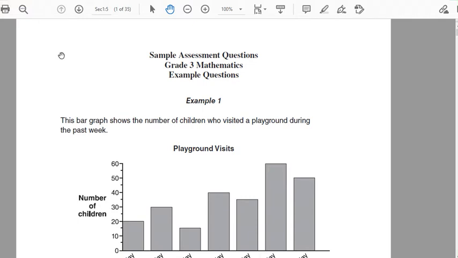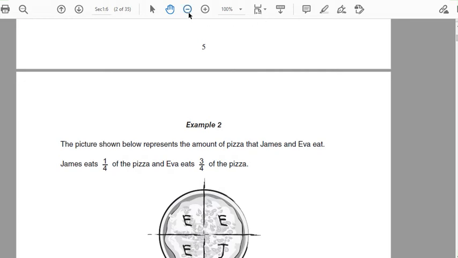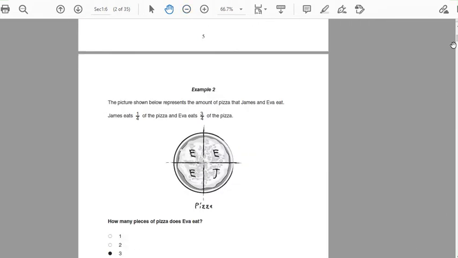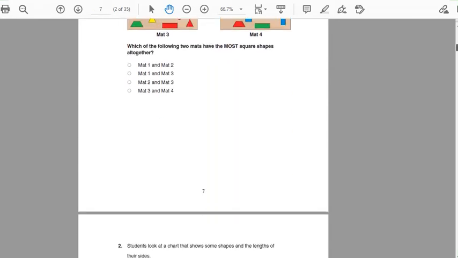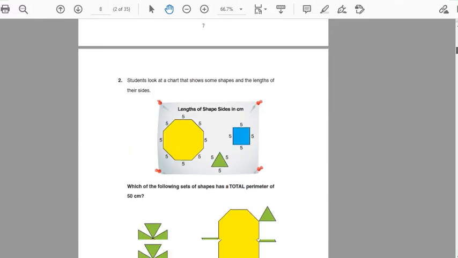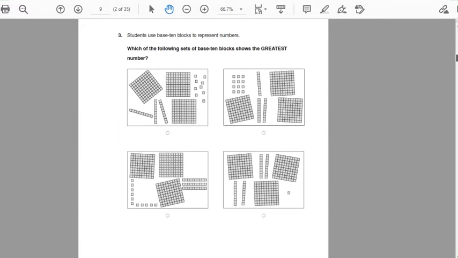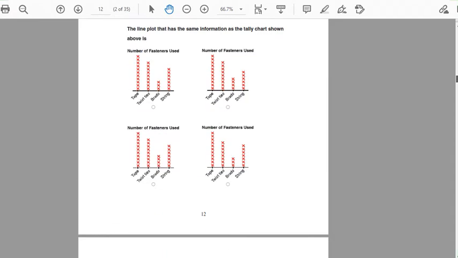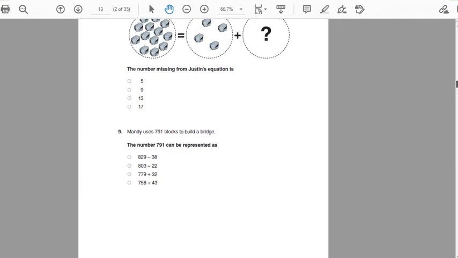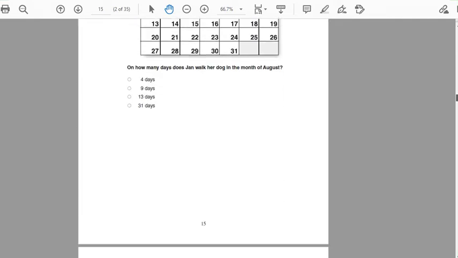One is you can practice your grade 3 math skills that we've done this year. The second choice, which is this page, I'll just give a run-through. It's all these questions, and it's all multiple choice, so you just have to tell me the choice that you've made. You can just write down the letter, A, B, C, D, and put in your choice. So you can just write down your answers.